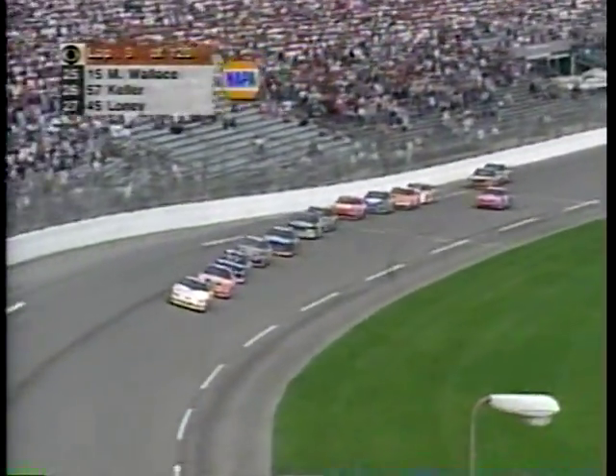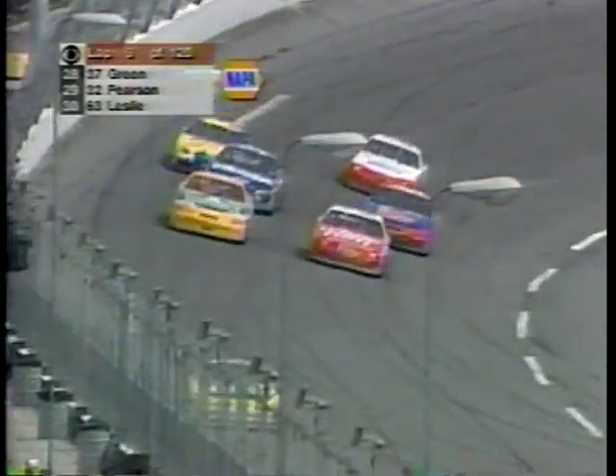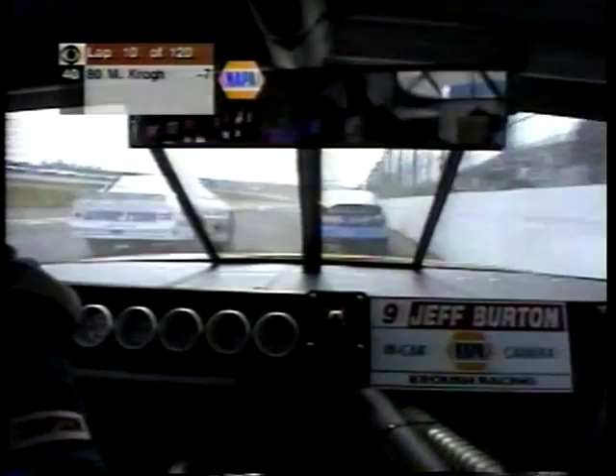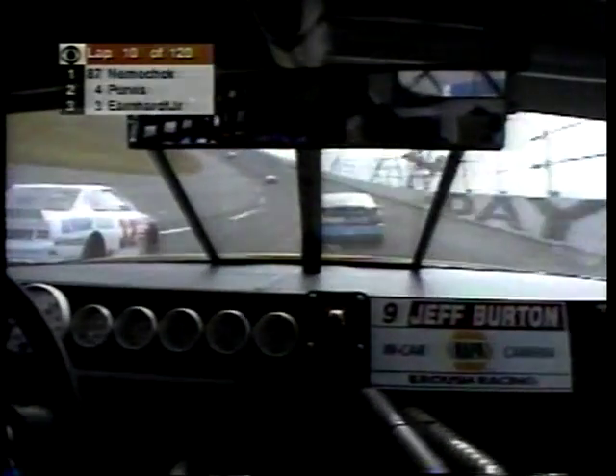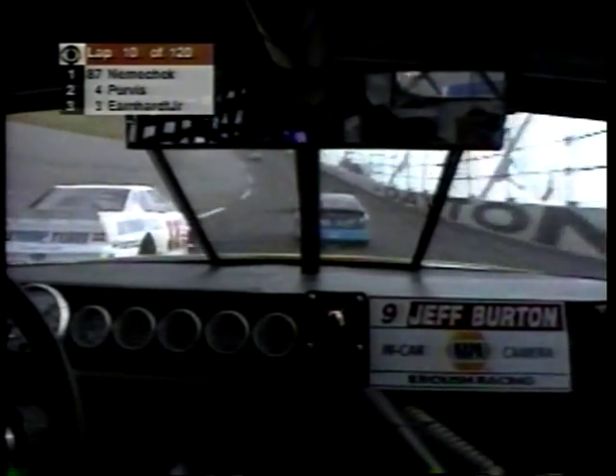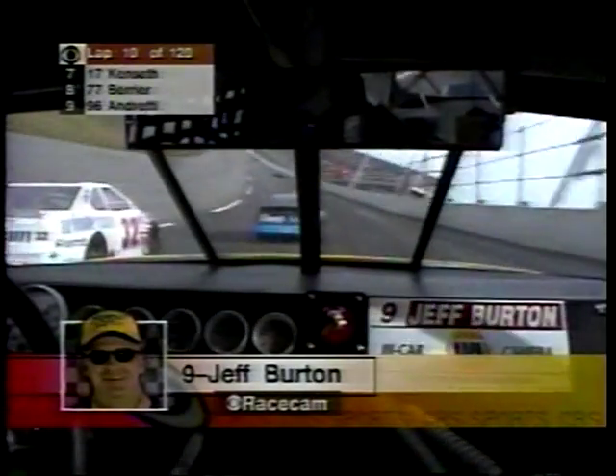A little further back, there's Brad Loney on the outside — that yellow and green car made the field on a provisional. He's trying to pull Tim Fedowa and Jeff Burton up that outside line. Larry Pearson is down on the inside line. That's Norman Adale-Jarrett in car number 32. Pearson, a former champion of this series — two-time champion, as a matter of fact.